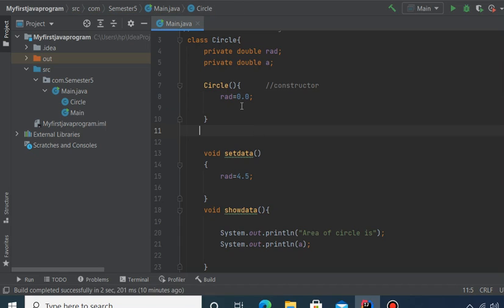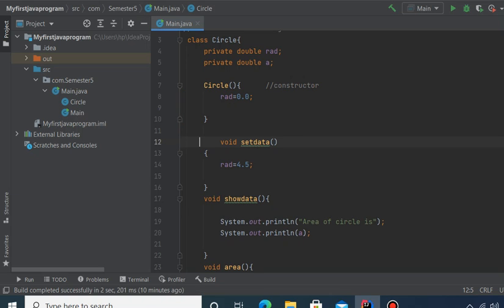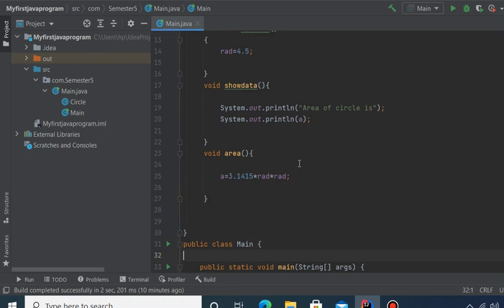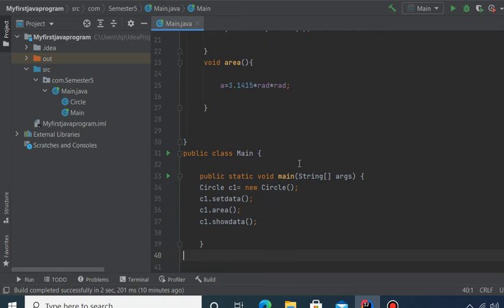Whenever we create the object, this constructor is automatically called, and the data member radius is initialized with the initial value 0.0. Now here in main we will create the objects of our user defined class.